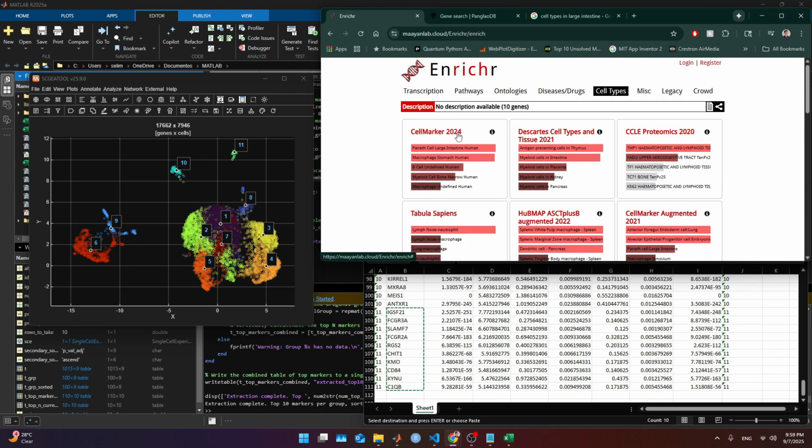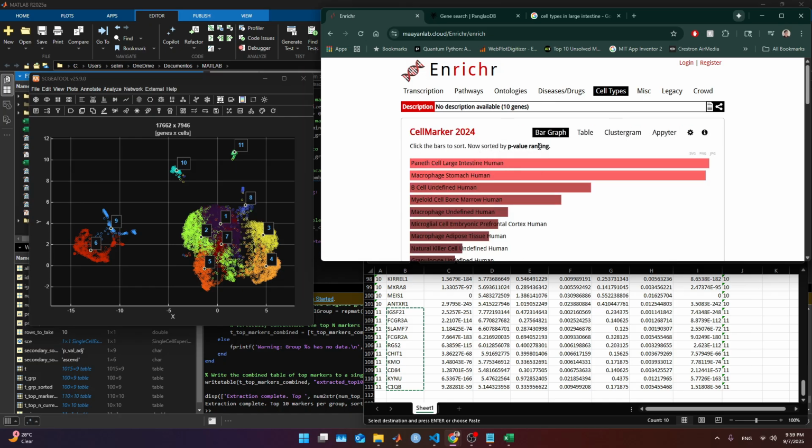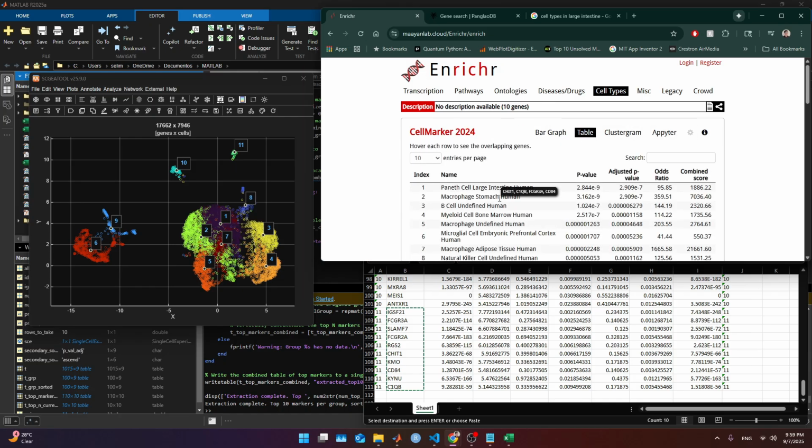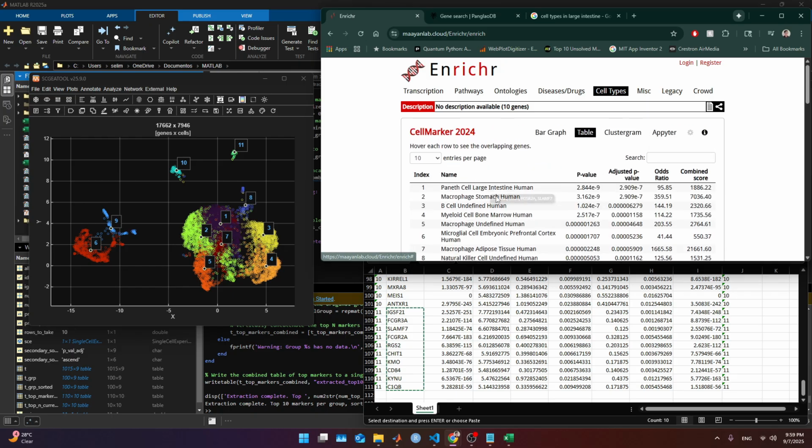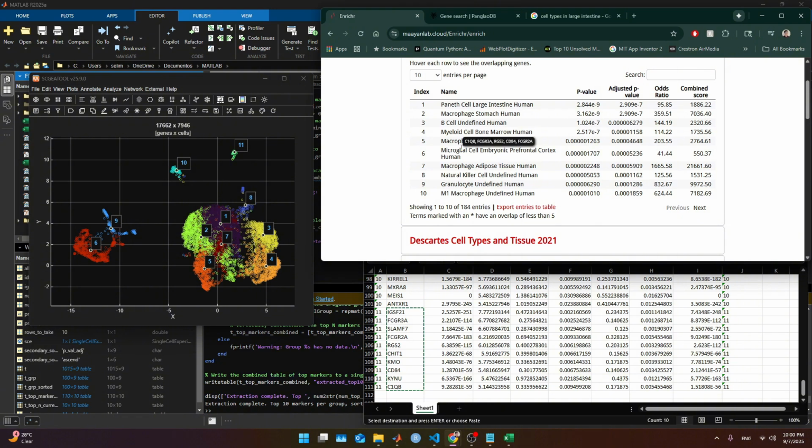So again, if we come back here and look at the table, these markers, C1QB, CD84, FCGR3B, those point to macrophages. Macrophages unified human, that seems good.